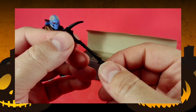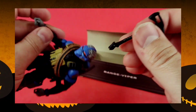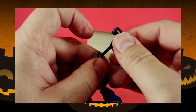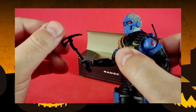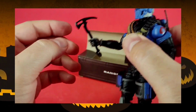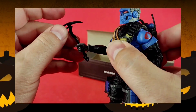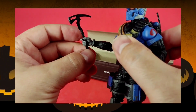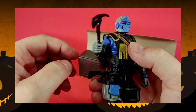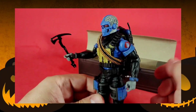Next up, he has this tomahawk that I think is really cool. Now, the thing with the tomahawk, and even the thing with the dagger, is that the hands are molded to hold his weapons. He doesn't get a real solid grip on them. You can see that they kind of fall forward a little bit. I mean, he'll keep them, they won't fall out, but they don't get a true grip on them.